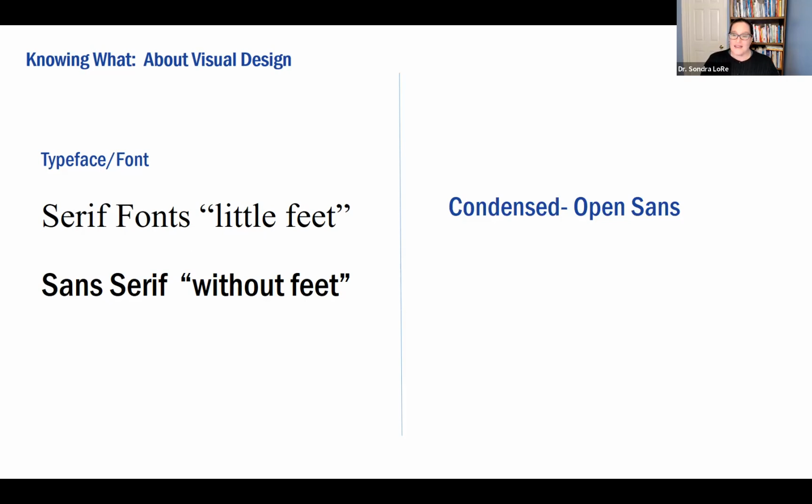And again, condensed fonts, a good example is Open Sans, which is what this PowerPoint is. And a non-condensed font would be something like Arial. And the way that I tell the difference between a condensed font and a not condensed font is I look at the O, and the O is a very round shape, like a circle. That is not condensed. And a condensed font like Open Sans, like in this marketing template given to us by our marketing team, you see that the O is very oval shaped.